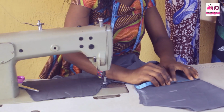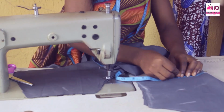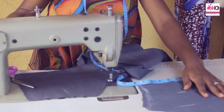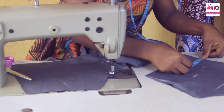I have 3.5 inches. So, folded into 2, 3.5, then I'm going to add my sewing allowance, so I'll make it 4. So I'm going to measure 4 inches throughout.